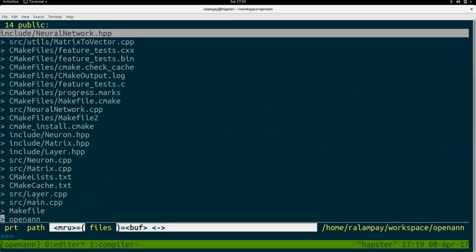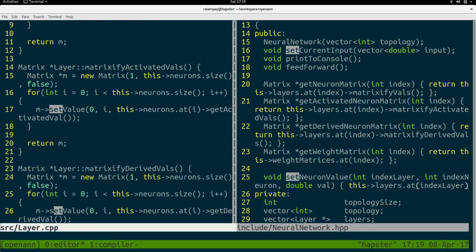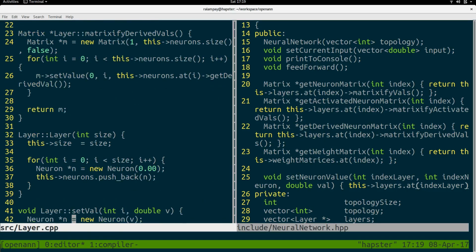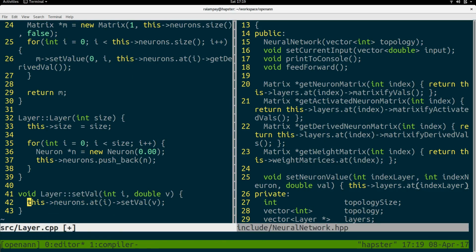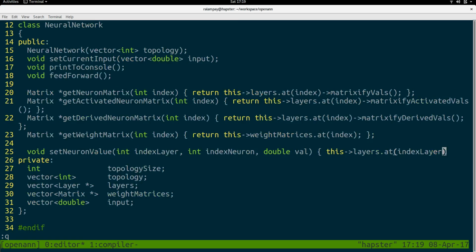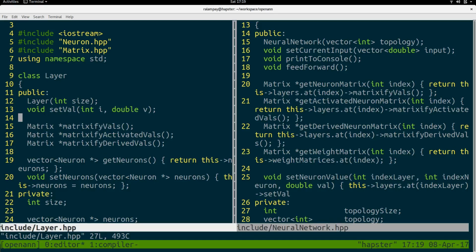Okay, so if you look at the implementation for that, set val. Actually, this one is a buggy implementation. So I say something like this neurons at I set val v, which is the new value for this given neuron. So I do something like this layers at index layer, and then I say set val. Let me check if that's the correct function.